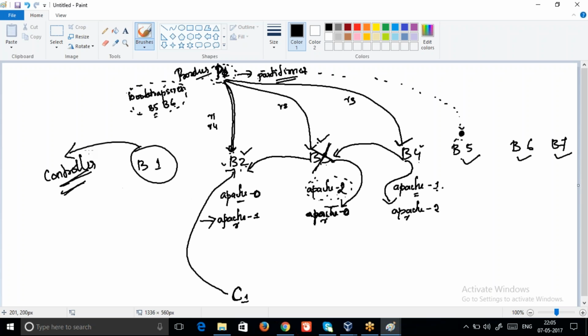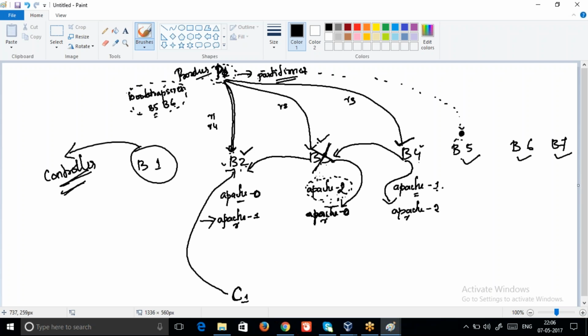So let me assume one thing here. I'm assuming that the controller will make one of these brokers the leader. Either broker 2 or broker 4 will become the leader for the Apache 2 partition.